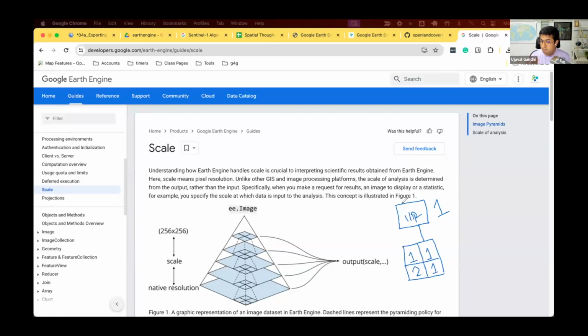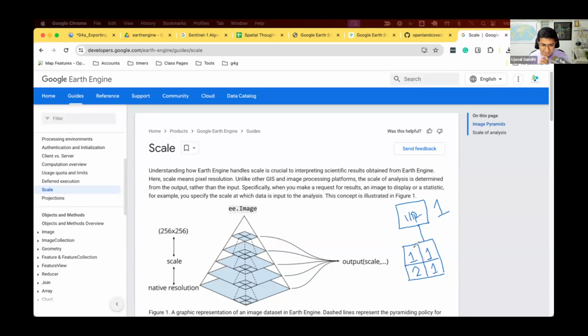Again, this is mainly used for display purposes. When you are exporting or computing statistics, and you say run my computation at the native resolution, it'll use the original image. So your statistics are not affected by any of this. But if you do not specify a mode policy, as you zoom in and out, your classes will flicker, because you are computing a mean of classes, and those values do not exist. So a good value for pyramiding policy for image assets is mode.